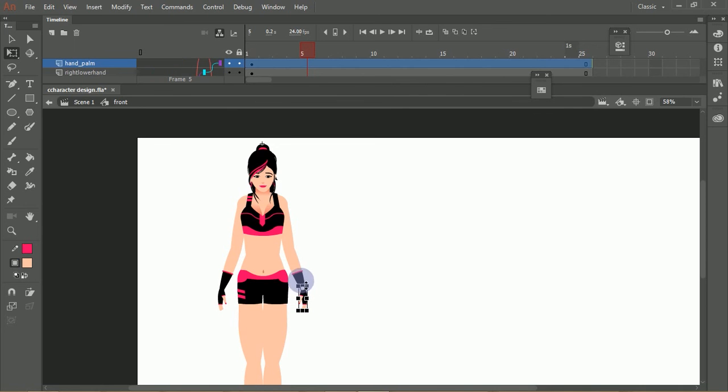This palm to this lower hand, and this lower hand to this upper hand, and this upper hand is parented to torso, and this torso is parented to waist, waist is parented to pelvis, neck is parented to torso, head is also parented to neck, this pony is parented to head. I hope you understand. See, if I rotate my head, pony is also rotating.